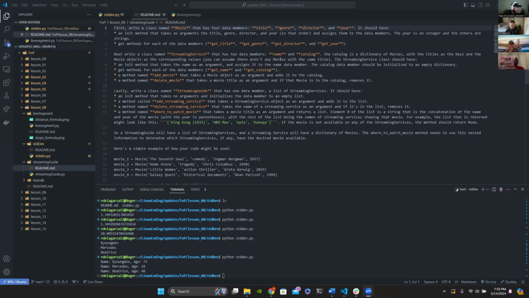You can create a class called Movie that has different data members like title, genre, director, and then being able to grab the data members from them. Then you'll have a separate class called StreamingService that will have a name and a catalog that holds the different movies it has in that streaming service.